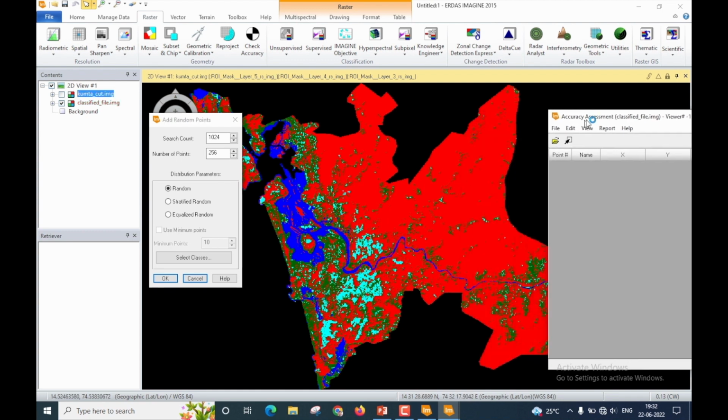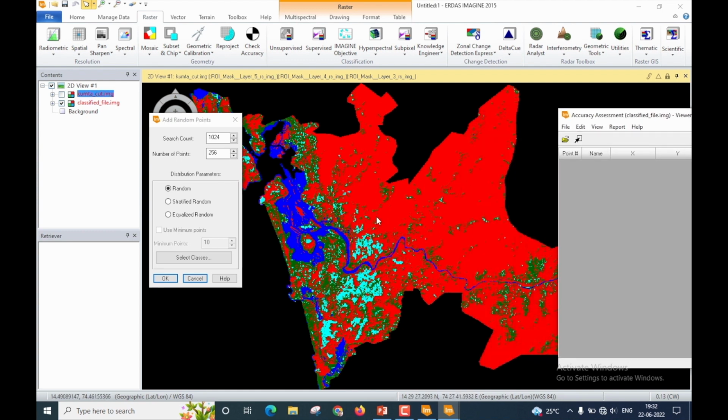For example, in this particular thematic map what you are looking at, the red colored pixels belong to vegetation, blue colored pixels belong to water body, green colored pixels belong to agricultural land, and it goes on in this fashion. As you can very clearly say here, red colored pixels are in much more proportion compared to either the green colored or the blue colored pixels.